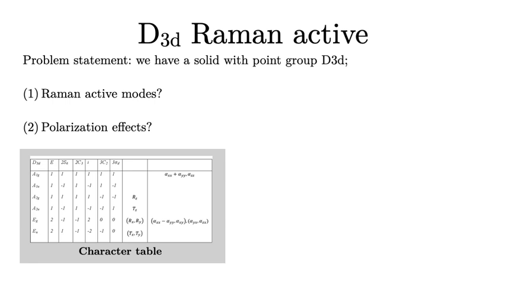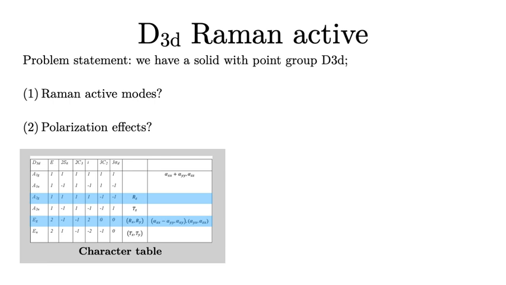You know the Raman active modes are those modes that behave like rotations or like quadratic functions. So that would be this one and this one, and you see this by looking at this column here with either rotations, or sometimes you have x squared, y squared, z squared, x, y, and so on. So these are the two modes that are Raman active. Actually, there are three modes since Eg is doubly degenerate.